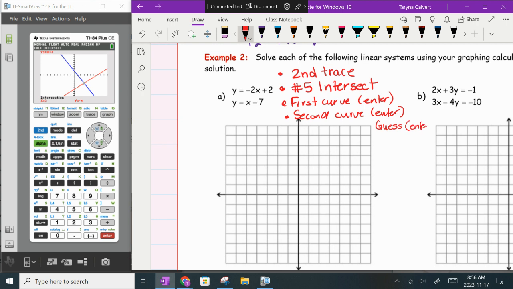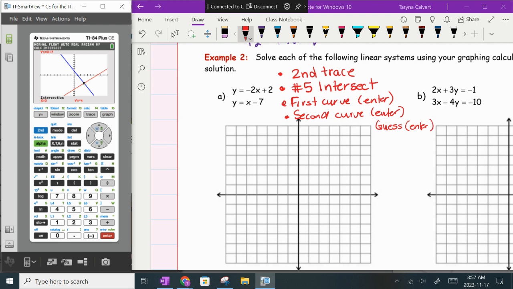So I'm just going to start this again so you guys can see it one more time. So calc, number 5. When it says first curve, you hit enter. If you have a regular calculator, you just hit enter again 3 times. If you have the app, you have to move the cursor over to the other side. So you hit enter again. So it's 3 times you're hitting enter. And then the third time, the intersection should show up on the bottom. If you have the app on your phone, you have a few things on the bottom, but right underneath the graph should say intersection. And those 2 numbers should be there.